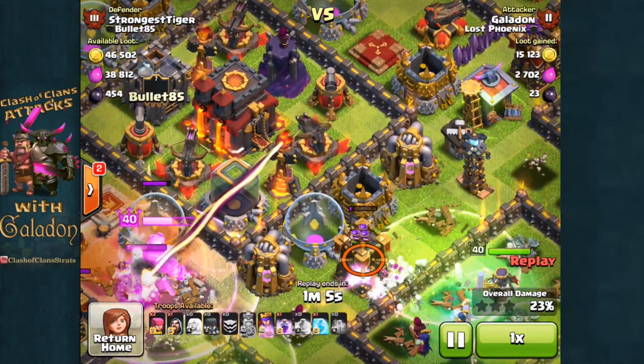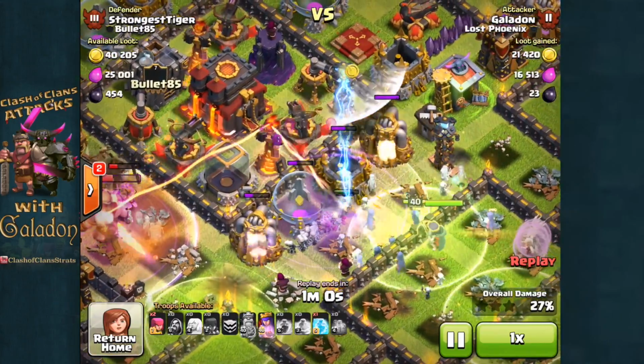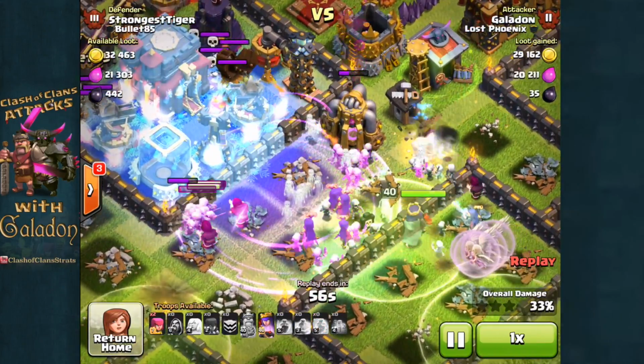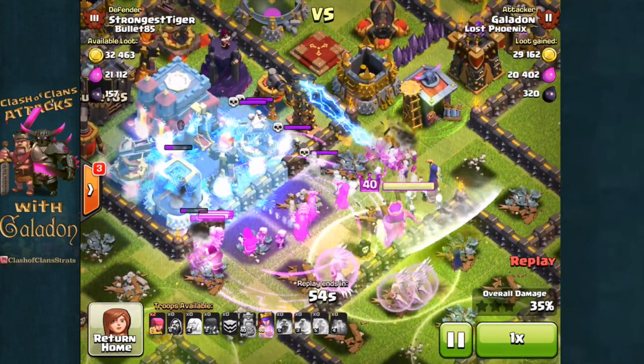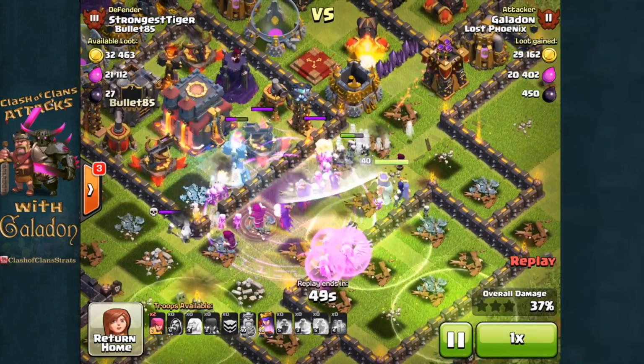That coupled with the fact that the Archer Queen is now with the witches, and ideally in this situation she is off to the right on her own, clearing multiple structures and helping create that path, funneling the witches right at the town hall. Now I did drop the freeze spell, it froze a couple of expos and the Inferno Tower.